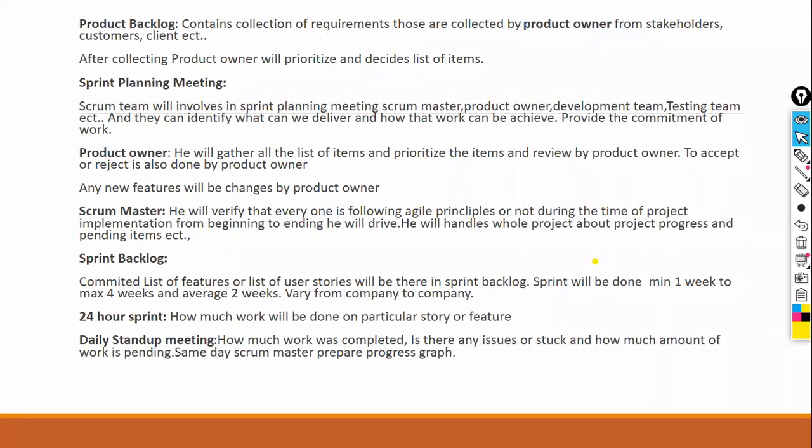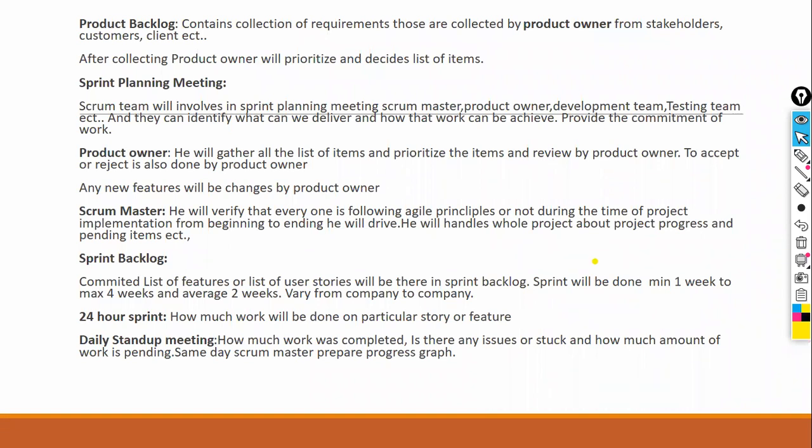Okay, that is the purpose of product owner. And Scrum Master. The main purpose of Scrum Master is that he has to verify how many are following the agile principles, as we discussed, right? For example, I am also one of the team members in agile, right? So am I doing my work correctly, or am I following those agile principles? Agile principles means I am communicating with the development team or not, and whatever I am testing, that was satisfied by the client or not. These things will be checked by the Scrum Master.